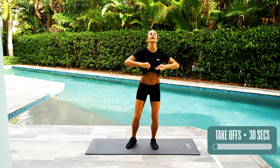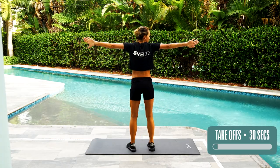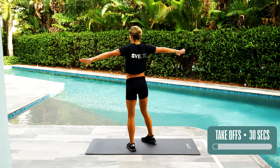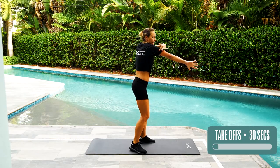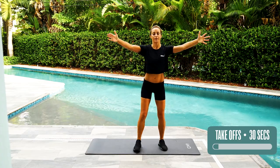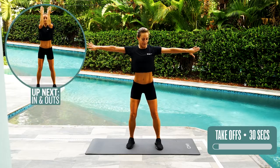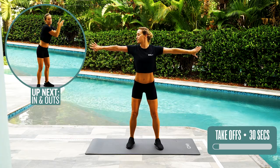Take off like a plane. So don't take off your shirt, take off like a plane. Up and out. From here, I'm going up and back, really pulling the core, making sure that you're focusing on the backs of your arms and getting that nice cut in your shoulders. Good, pulling it back, 30 seconds. Big breath, pull down that core. Pull your belly button towards your spine.